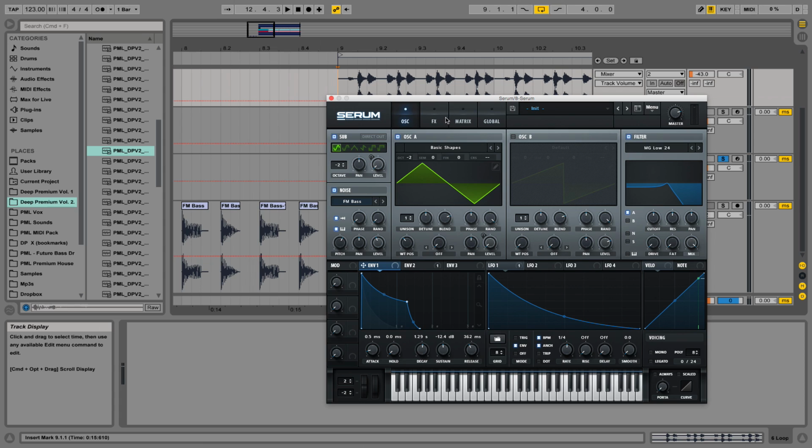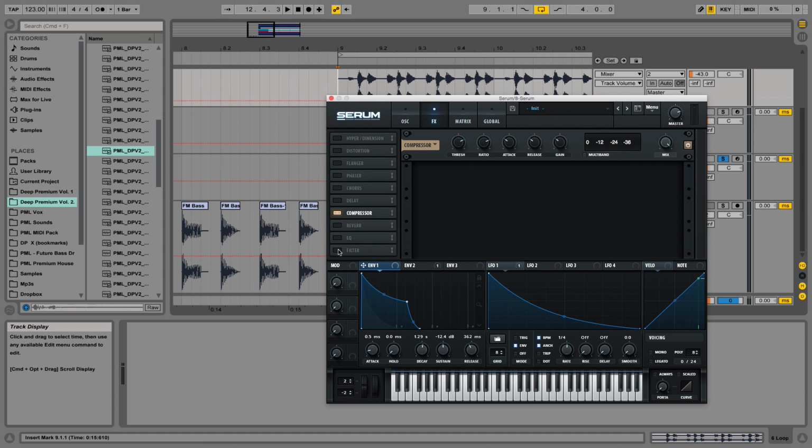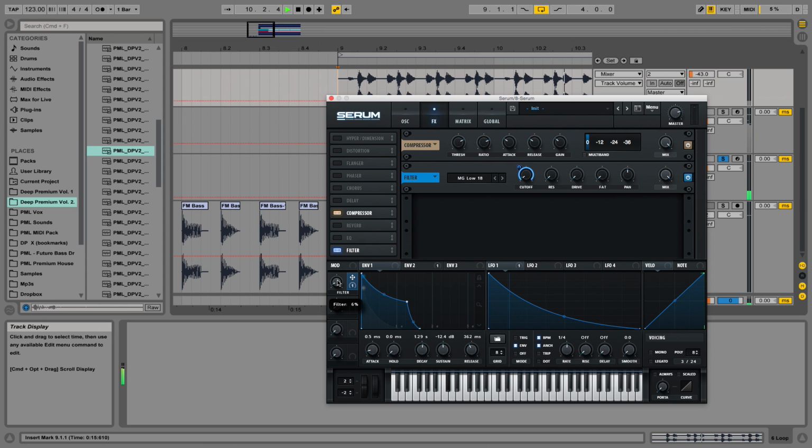Let's actually go to the effects section here and put in a filter behind everything and use a macro control here on the cutoff. Actually, if we hit Shift Alt Mouse, we can put it into unidirectional or bidirectional mode, and I'm going to use it unidirectional like this, more or less. And let's call this filter and use 18. Now we don't hear anything. Let's put up the filter again on everything.